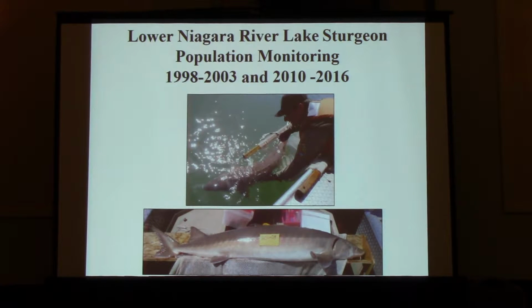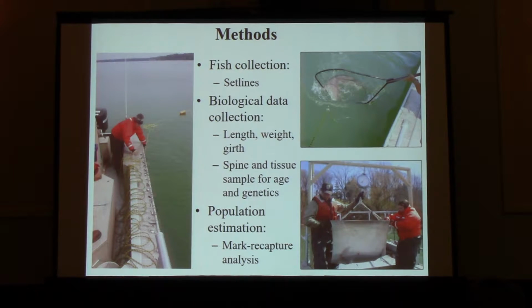What I'm going to try and share with you is our conclusions from two sets of data. One of the sets of data is our mark recapture data, because we're ultimately trying to see how big this population is. And the other set of data is our age data. We want to see how healthy this population is, what recruitment looks like, and things of that nature. And so that's what I'll focus on today.